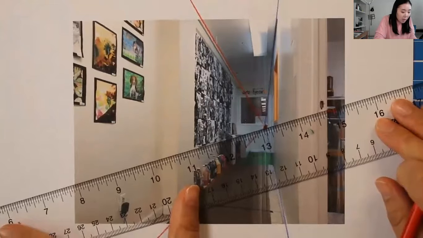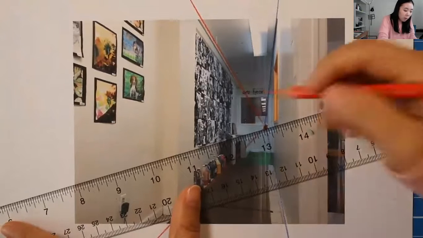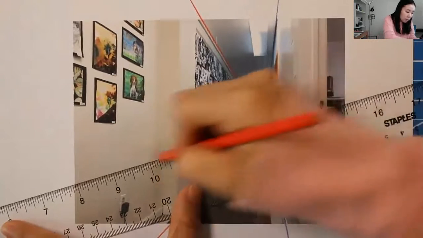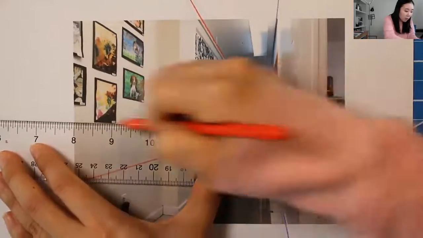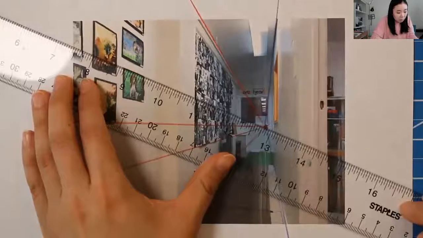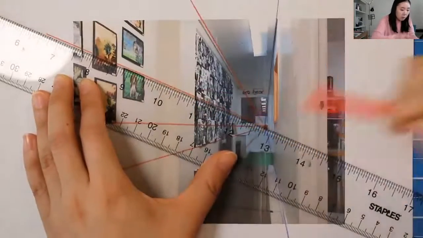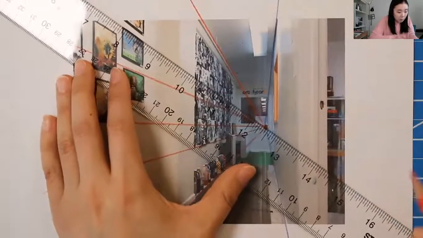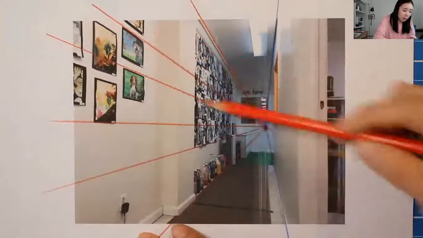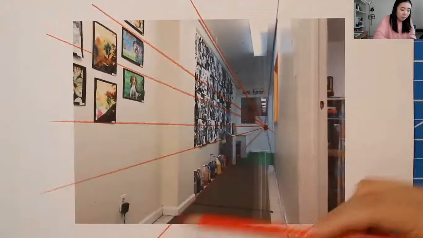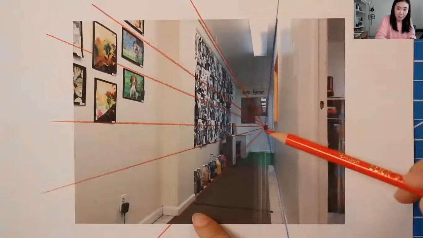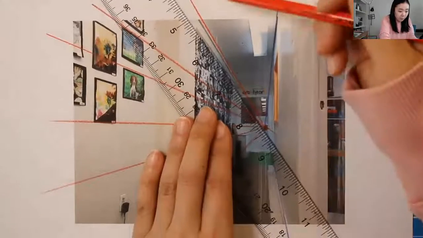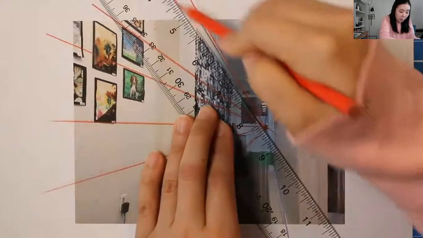And then I'm going to check the angles from the left wall to make a perfect perspective drawing. See, all these small details follow this perspective rule. All the lines head to the vanishing point. There's no exception.